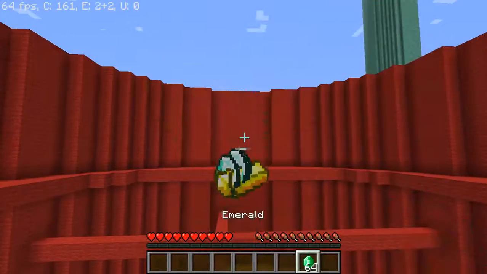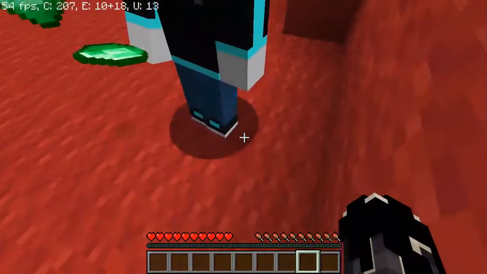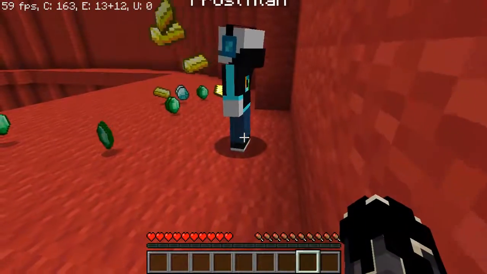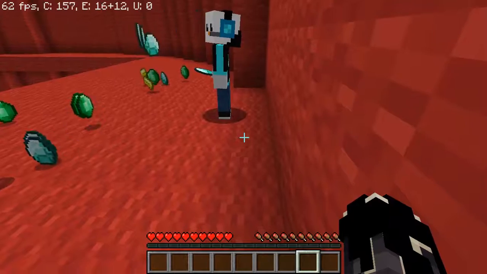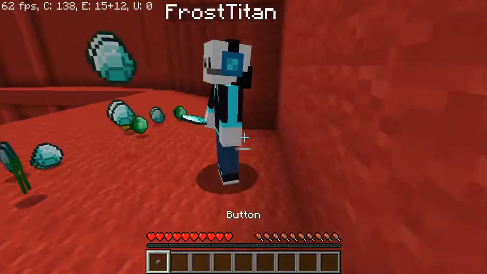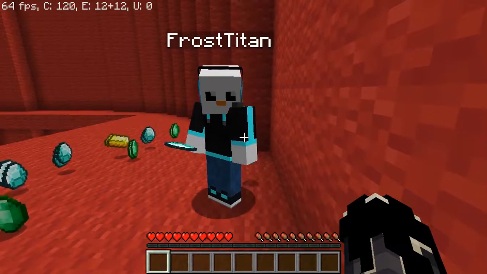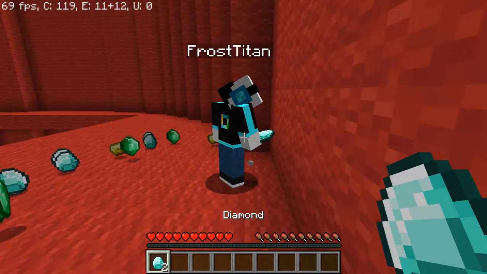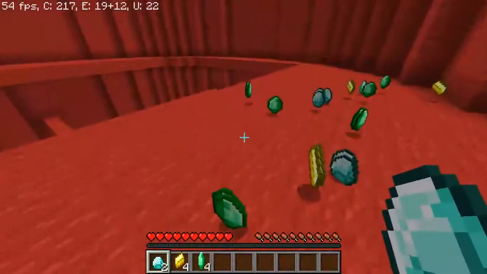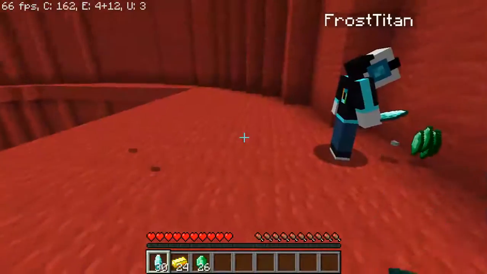No, don't do that. Don't do that. Throw them away. Come on. Look. This is so beautiful. Dude, look what I have on my head. You have nothing on your head. This just came from my head. You have nothing on your head. Pardon? It was in my helmet slot. I can't pick it up. Whatever.